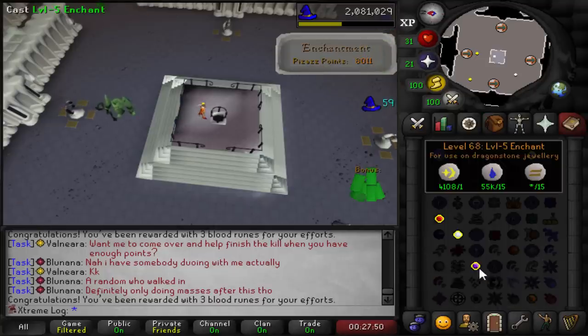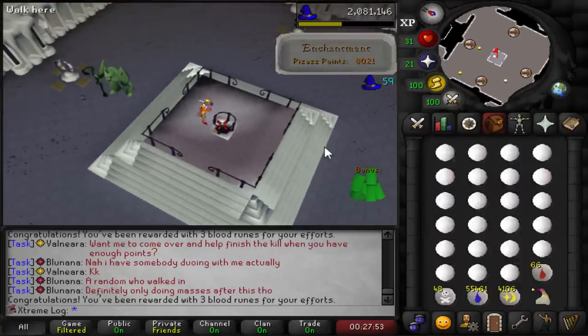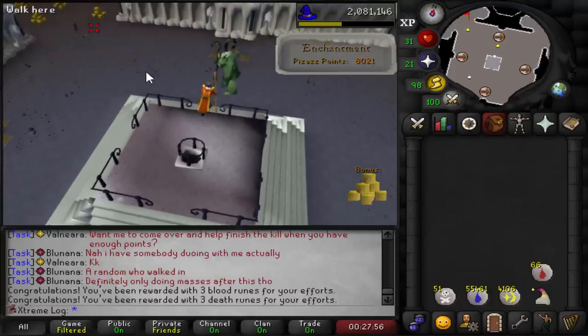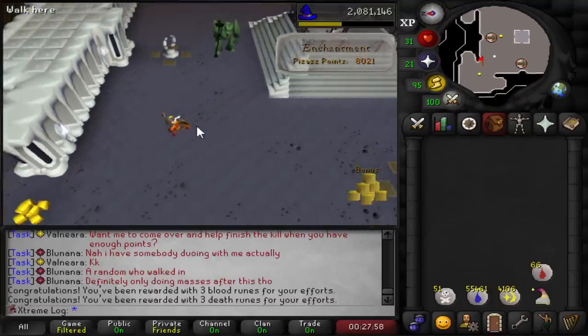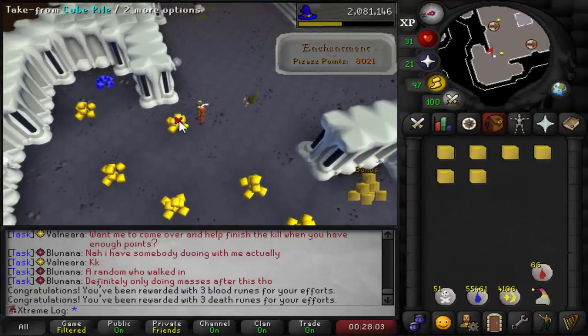8,000 enchantment. We're halfway to the point cap, so soon enough we'll start buying some items. I'm pretty excited to finally get something that I can wear from MTA. It's gonna be beautiful. It goes by so quickly as well, so we'll be done with enchantment very soon.